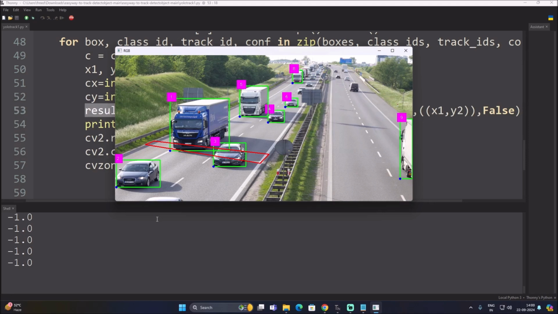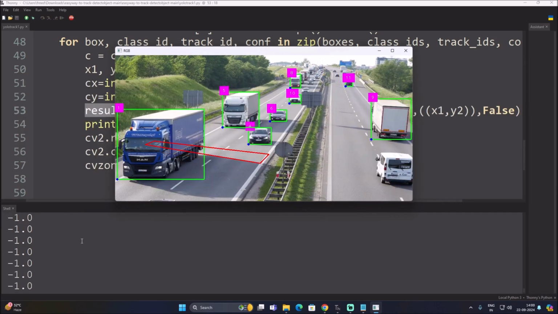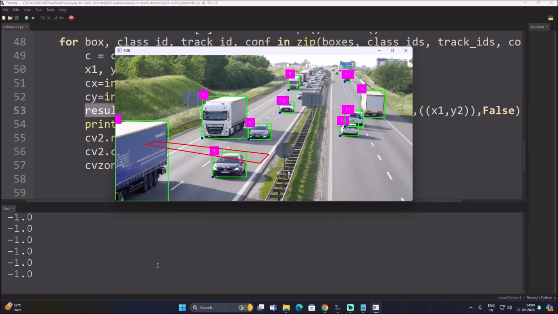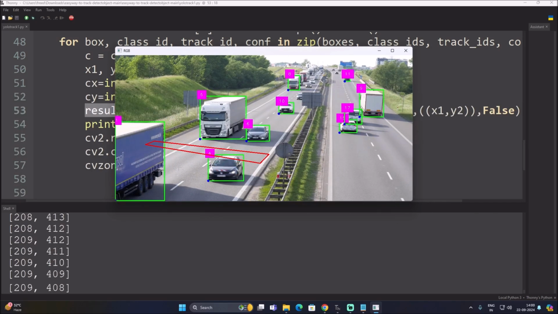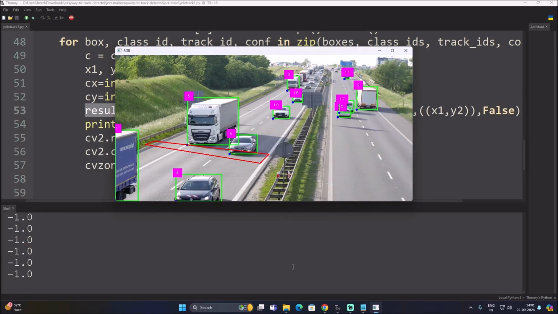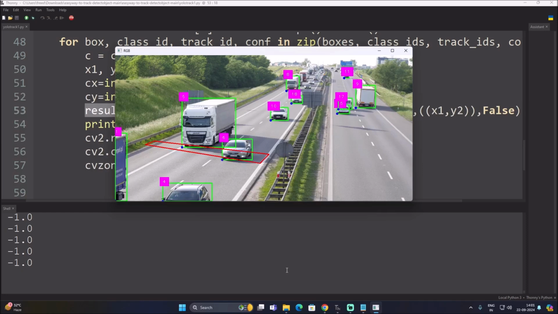Now I will skip the frames one by one. Right now we have only -1 -1. Okay, so watch. When this point which we highlighted is inside our area, now it's inside our area.